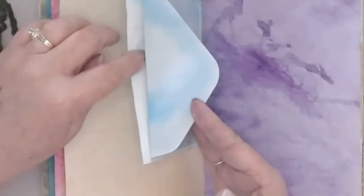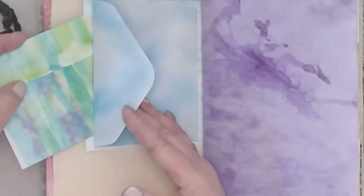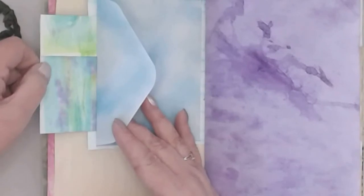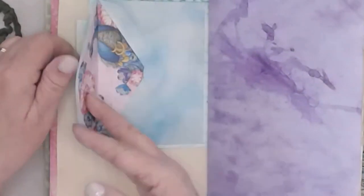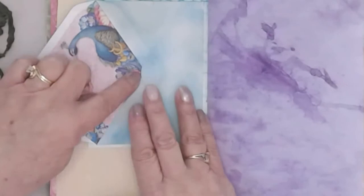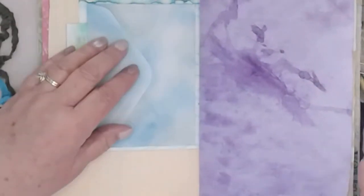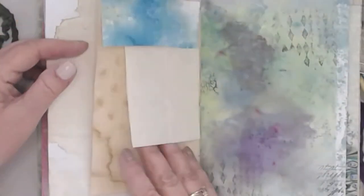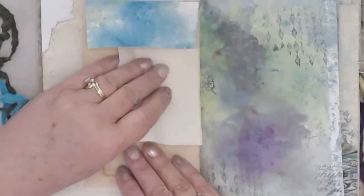So here's some more journaling. This is a pocket back here. I don't think this will fit in there. Yeah, it does. This little card here, and then you can stick something inside there. Isn't he pretty? And more journaling. And I just stuck some piano paper in there.